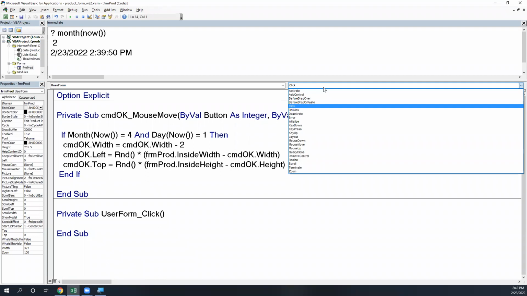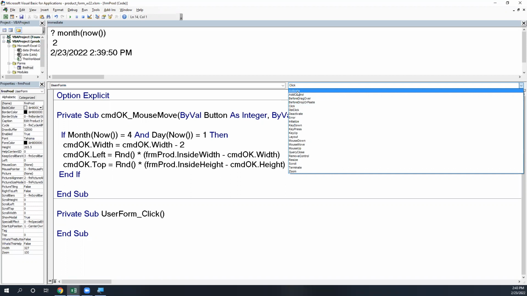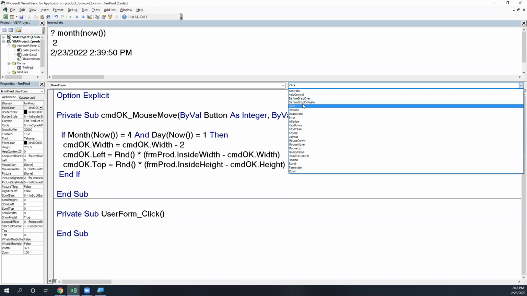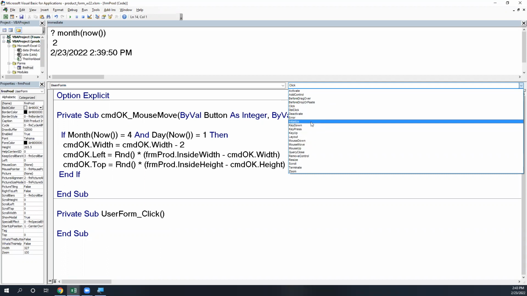Initialize, yeah. So, folks, where's initialize? Does it say it here? Yeah, here's initialize. So how would you even know that? You would do just exactly what we did. I think it might have to do with this object. So look at the list of events and just read through them. Do we know what all these events do? No. But you might look at it and say, oh, maybe activate will work, and start working with that one. And that would probably work just fine until you ended up having two forms at a time. And then you go, oh boy, something's wrong here. You go through add control, before drag over, click, double click, and you might get to initialize and go, oh yeah, maybe it's that one.